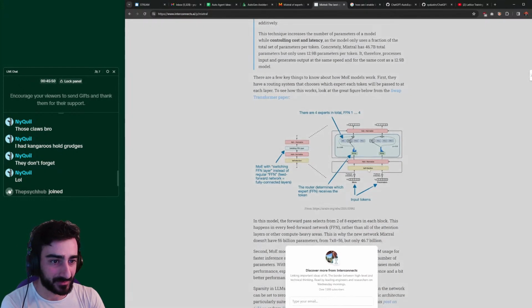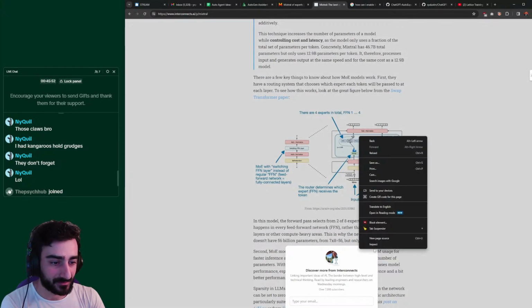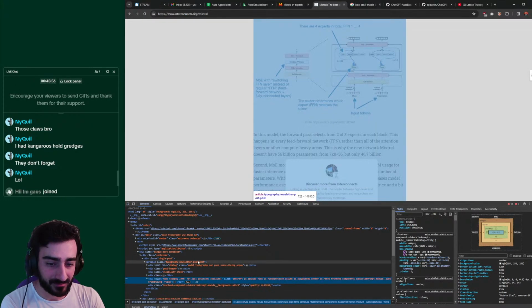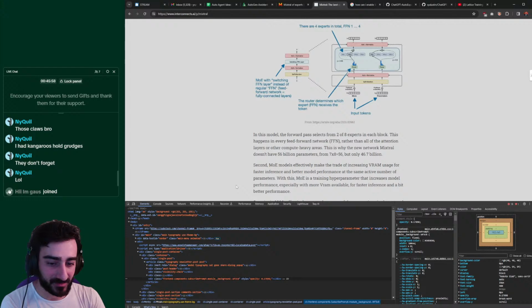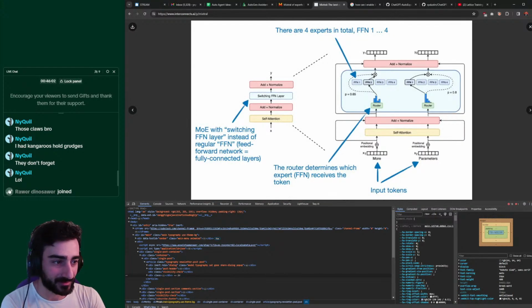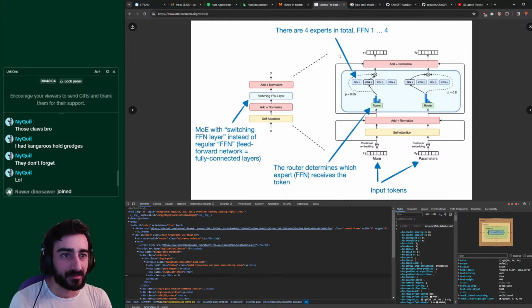Can we get rid of this thing? Can we somehow read this diagram? Yes, we can. Excellent. There are 4 experts in total.